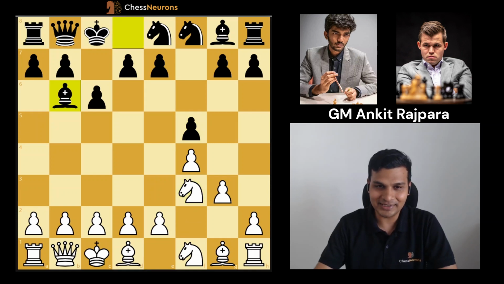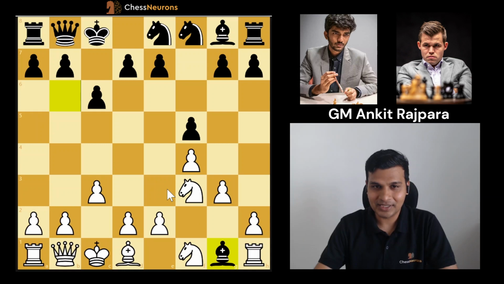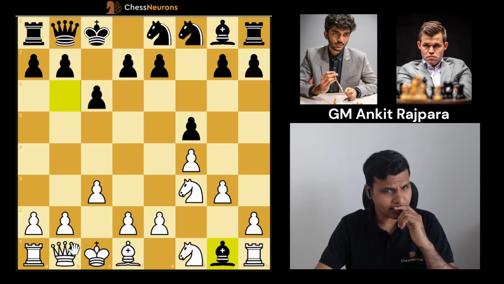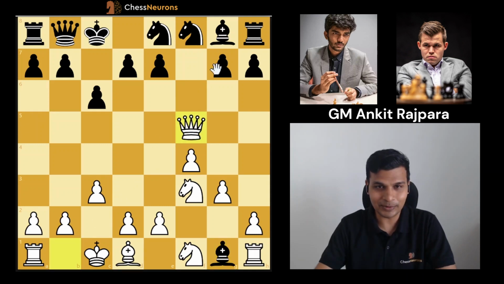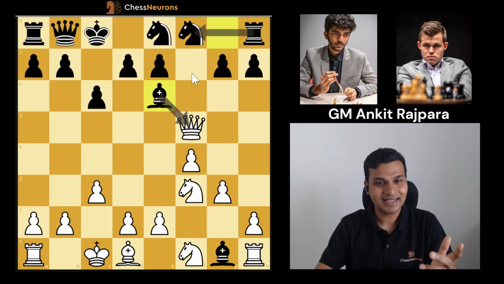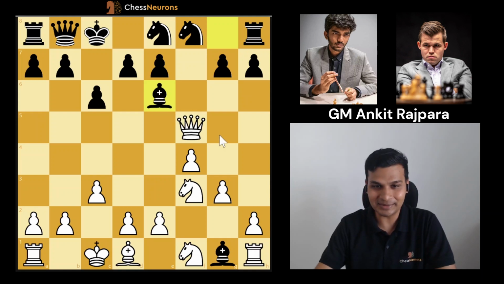Development is still important in any format. That's what both players are doing. Gukesh played c3, attacking this pawn. So Carlsen currently exchanged this bishop. Now, it seems like maybe Gukesh could have taken this pawn because this knight is hanging. But it's a mistake because if he had taken this pawn, then Carlsen can play bishop e6, attacking the queen, and the rook gets defended. Rook defends the knight. So that's a problem. And once the queen moves, then the bishop will be back and Carlsen will be off a piece.